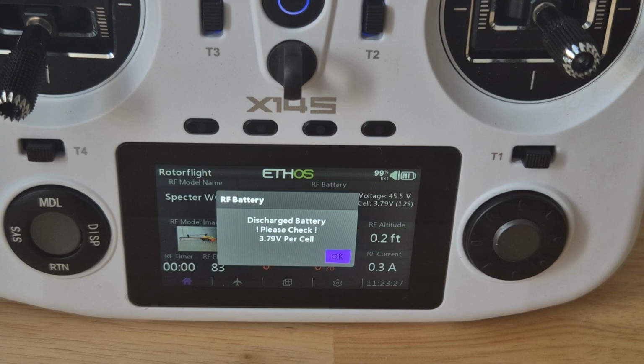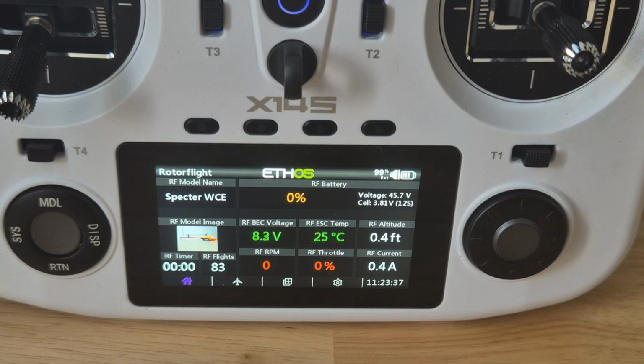So it's detected that it's a discharged battery. You can set the value that you want that to be. I've got it set by default as 4.1 volts. If, for example, you plugged in a battery that had, say, 4 volts per cell, it would dynamically update that battery bar to show you how much actual remaining percentage you have on that battery before you hit that reserve value. So if you've set your reserve so that you land at around 3.8 volts per cell, like I do, which by default it will do as well, it'll show you how much battery percentage you've got left until you hit that 0%. So your 0% is never actually 0% on your battery. Again, similar to V-bar, it's that value that you set via the reserve.